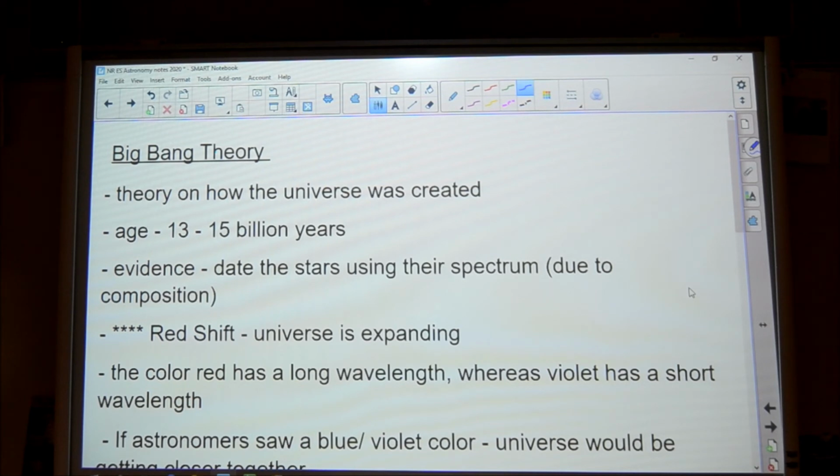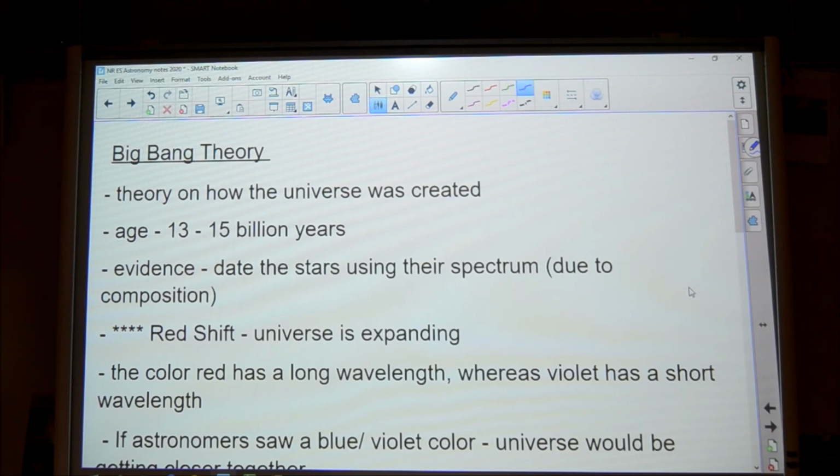So when you look at a spectrometer, you actually get different wavelengths that spread out depending on the composition of the star. All right, with that one, you can find the composition, but they're also trying to figure out, are the stars coming closer to the Earth or are they getting further away from the Earth? If I have you look at your reference table, page 14 at the bottom, electromagnetic spectrum, you'll see the left side, the wavelengths are decreasing, whereas the right side, they're increasing.